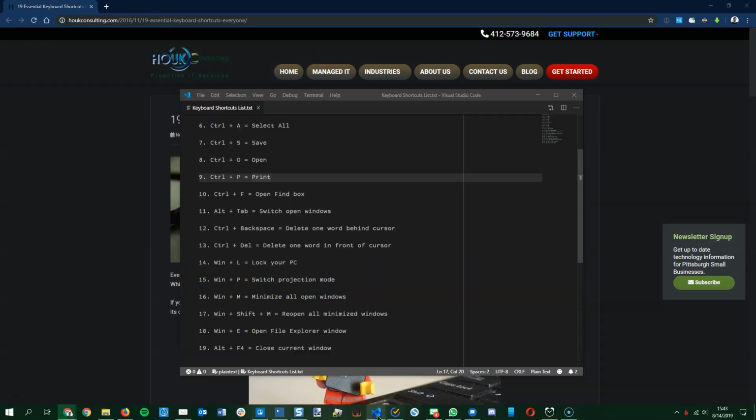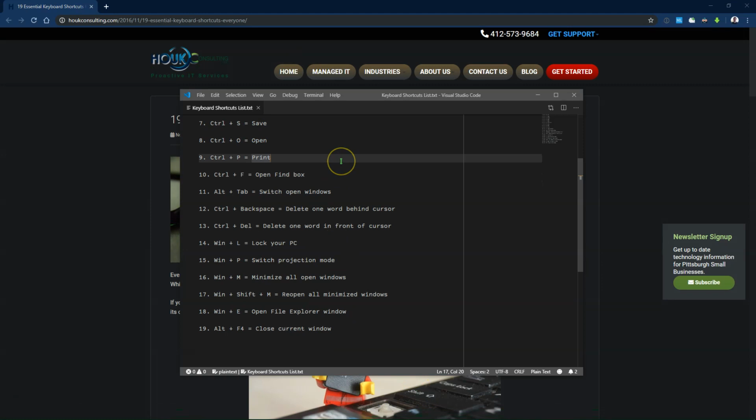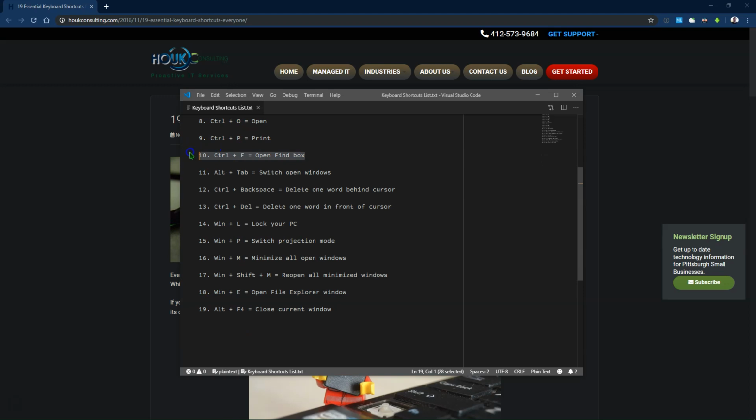Now we should mention at this point that most keyboard shortcuts use a letter that corresponds to their function. So Control P to print, Control S to save, and so on. So if you remember what you want to do, chances are in a lot of cases, the keyboard shortcut starts with the same letter as the function. That's the case for our next one here too.